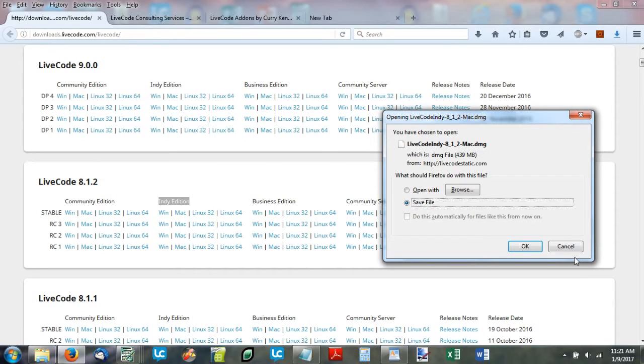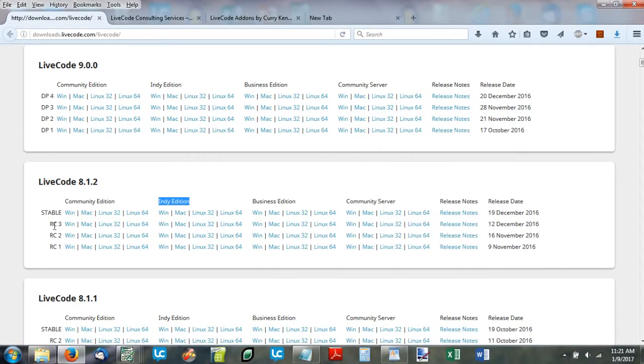So there you go. Now, if you were looking for the free version, maybe you're going to try it before you buy, work on it for a while before you make your release, do some learning, then you can try the Community Edition. And again, look for a stable version, Windows, Mac, whatever kind of computer you're on at the moment, you can find the right download.